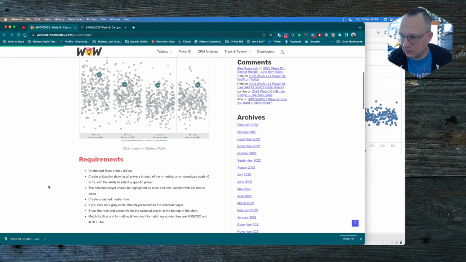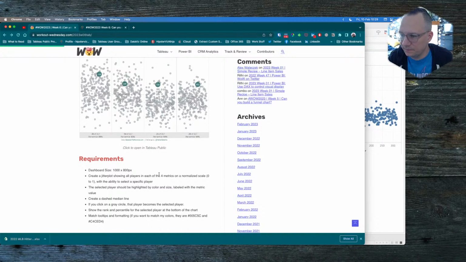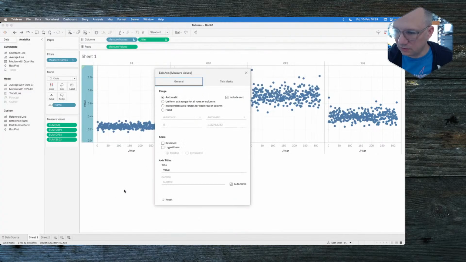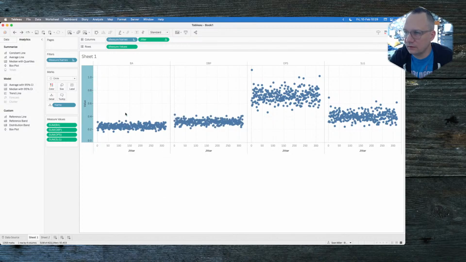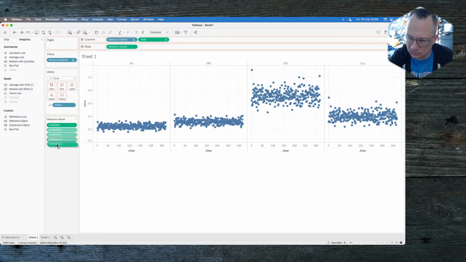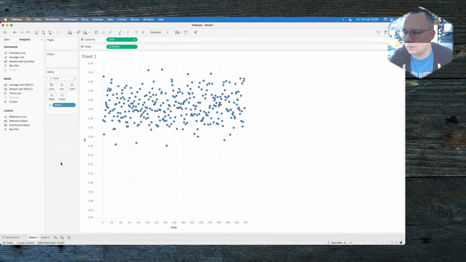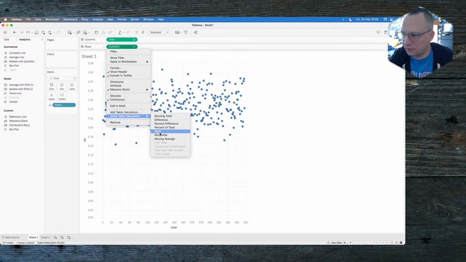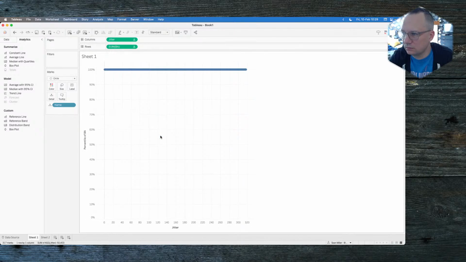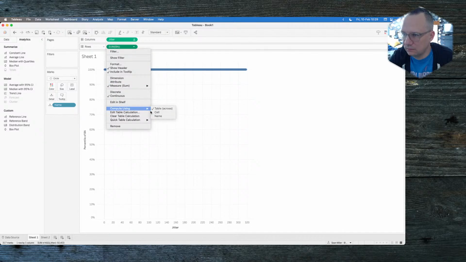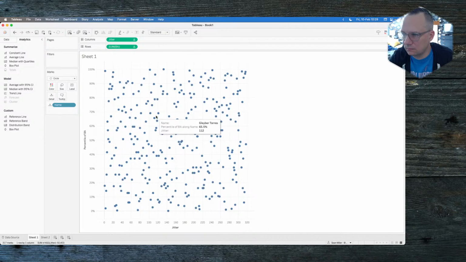Because it says in 4 metrics on a normalized scale, right? So if we just look at sum of BA, and we do percentile on name, that gets us what we had.